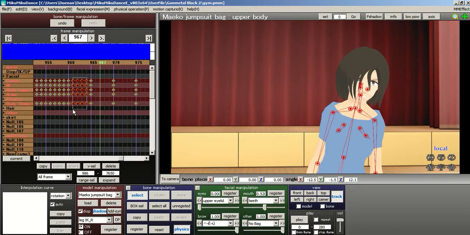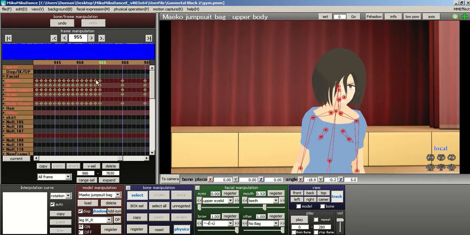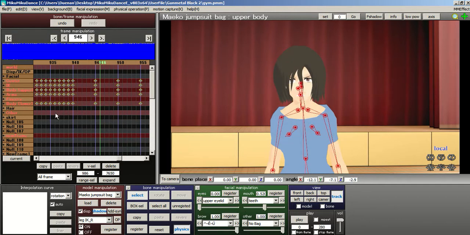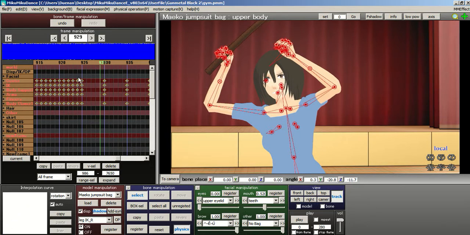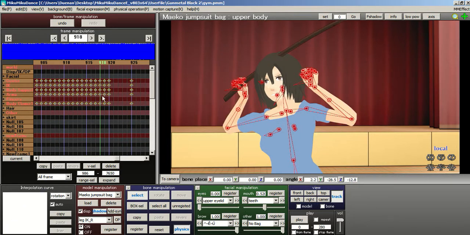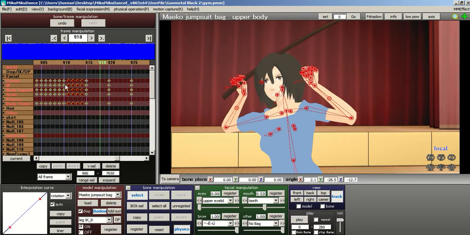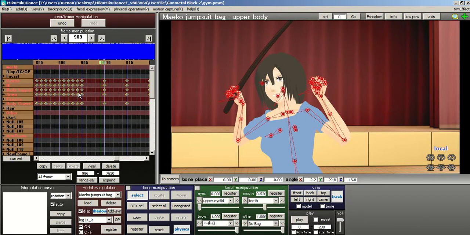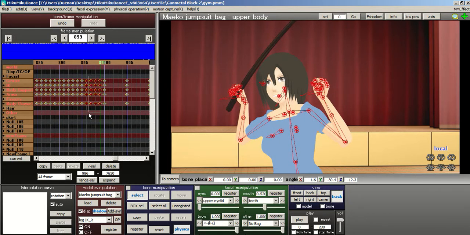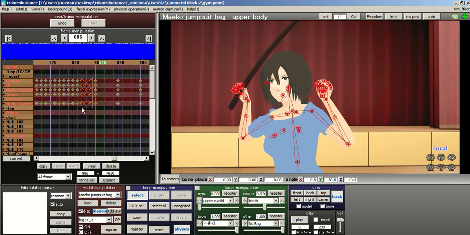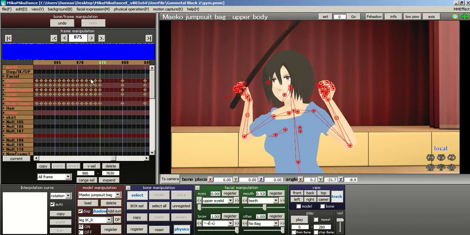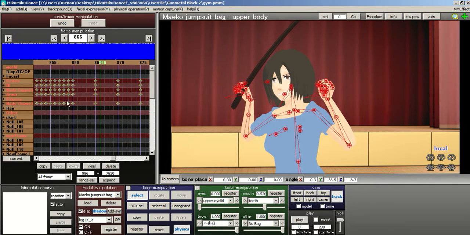I also need to change the camera angle, but since there's only going to be two characters talking in this scene, I have to load in the other character because she's not loaded in yet. So basically, this project I'm working on is almost finished. I have about three more scenes to do of just dialogue, really, and simple idle animations, because I already did all the fight scenes and stuff. So it should be done maybe in a couple weeks. And of course I'll post it here for you to see. And so far it looks to be about 7 minutes long, maybe.